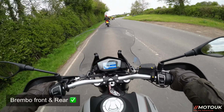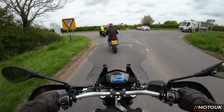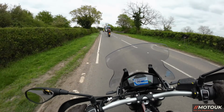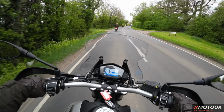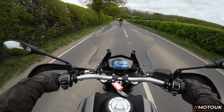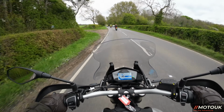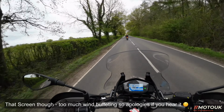Brakes are really good. Need to have a look what brakes are on the front of this. Single finger braking, really nice. Now I would even go as far as saying this seat is more comfy than a GS, it definitely feels a lot more comfy. Now it does have rider modes. We're currently in Sport, which is the quickest pickup, quickest throttle action. Temperature today is just 9 degrees, very overcast.